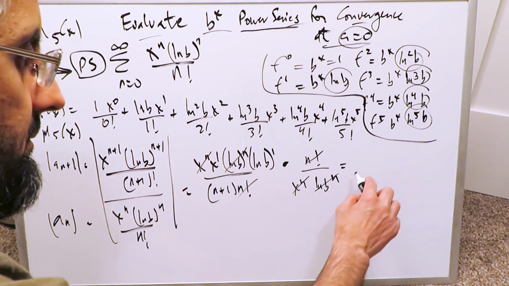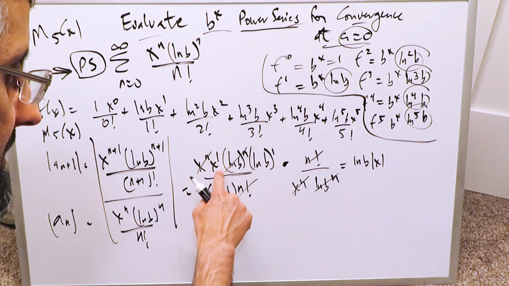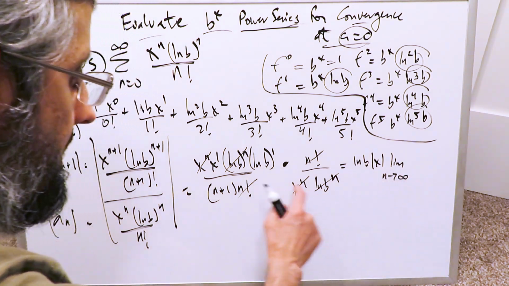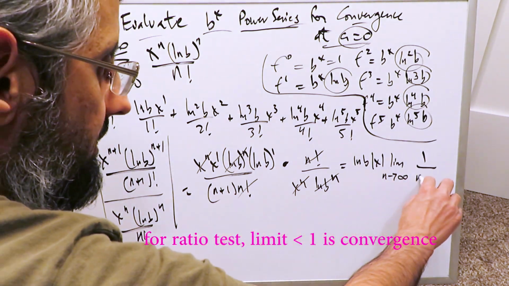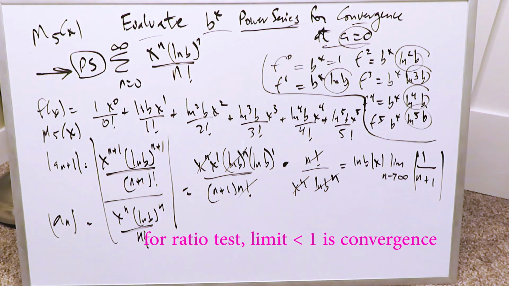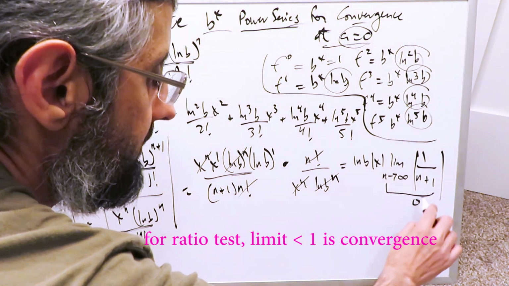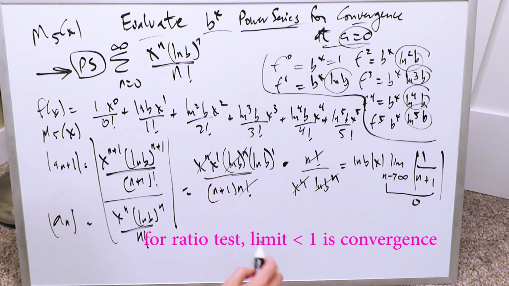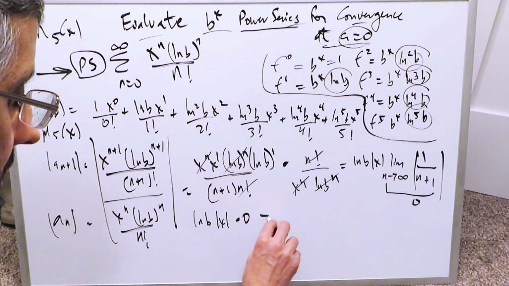Let's write it out in a good way. We'll have natural log b times absolute value of x. This I'm combining with this. Limit as n approaches infinity. I have a 1 over here, and I have this n plus 1. That's very easy. When you evaluate this right here, this part will always equal 0 if you do a horizontal asymptote style of determination or a basic limit evaluation. That's equal to 0. You're looking at natural log b times absolute value of x times 0. All of this zeros out.